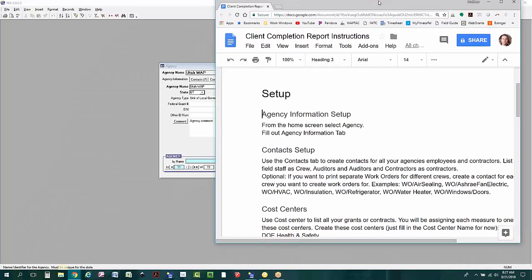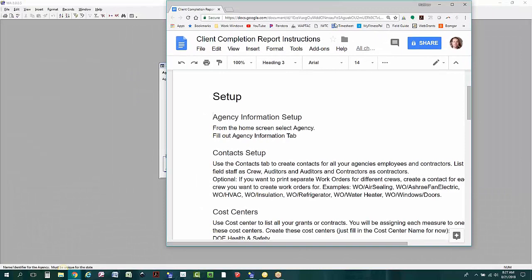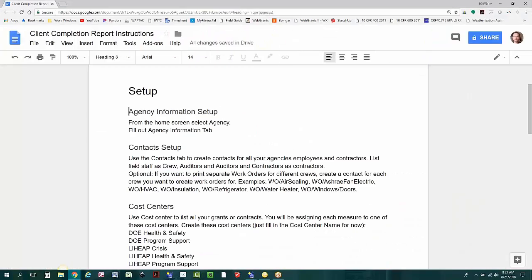So next thing is we're going to go into contacts. And he recommended that we use the contacts tab to create contacts for all of our agency's employees and contractors. He said to list field staff as crew, the auditors as auditors, contractors as contractors.